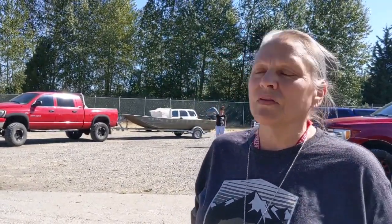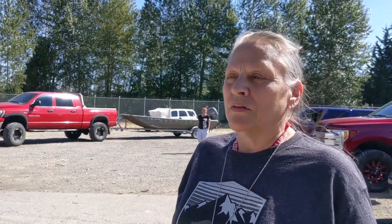How do the people who work for the fisheries, how do they feel about the fish? Our fisheries people are the best people in the world. These individuals care so much about our lands and waters that it's so important to them to make sure that these fish return. These guys work endlessly on making sure that these fish return. Planting the fish, caring for the fish, feeding the fish, everything that they do is so important, and these people are wonderful. They do the best job ever.